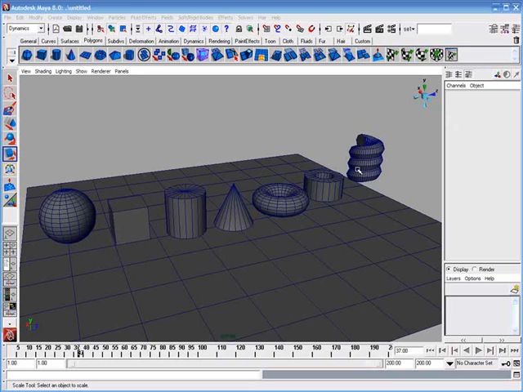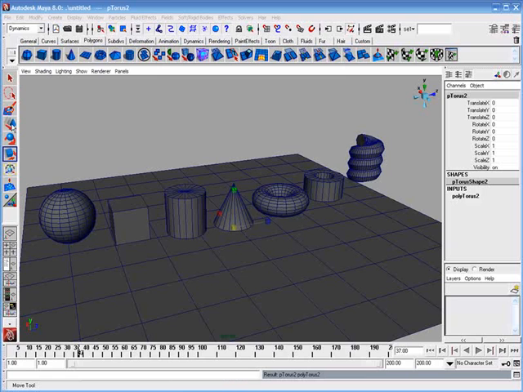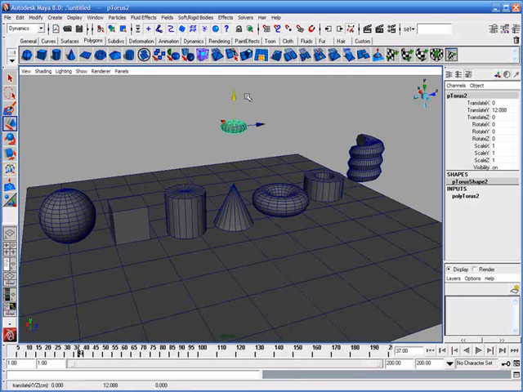Inside my scene, you'll notice I have a group of polygon primitives, and we've already gone over how to create these primitives, but I'd like to go over a few options on changing their initial states. When you create a polygon primitive, we've already seen that we can click on any of these icons here in the Polygon tab, for instance a polygon torus, and that will create a polygon torus here at the origin.